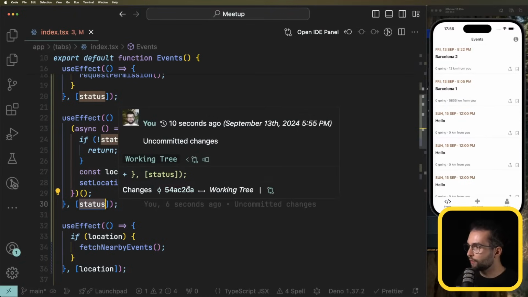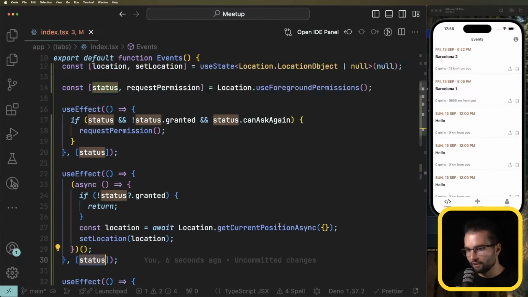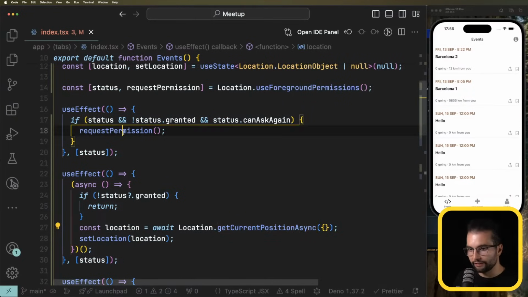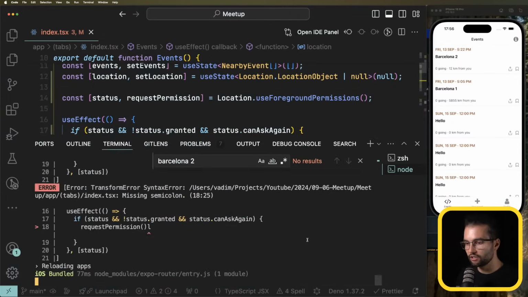I added the hook useEffect, requestForegroundPermissions, subscription. So Andrei, you are also subscribing to the location change. That would be nice, but I think it's unnecessary for this use case. Maybe later on, when we show how close an event is to you. The only problem I have here is that requesting permission is not displaying the pop-up. Everything else is working, so I'm pretty sure it's going to work on a physical device.